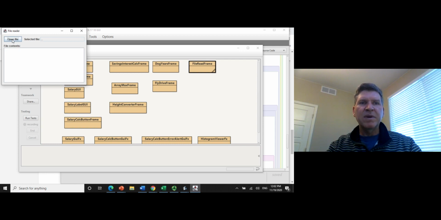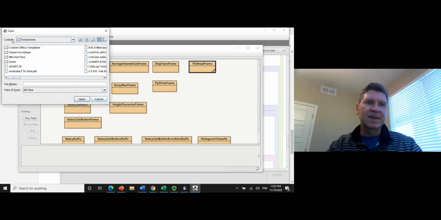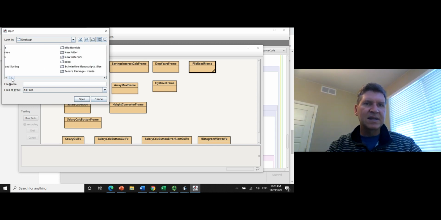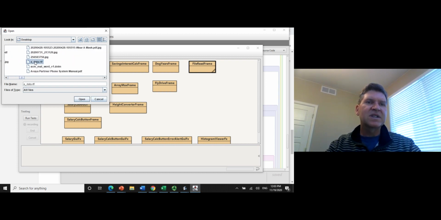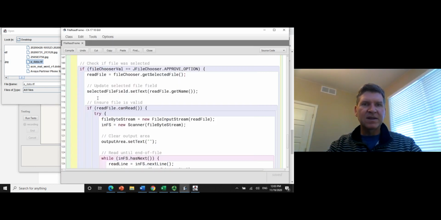So if I click Open File, that's going to read it from whichever directory is set to the current directory. So you can see here, I can bring this up, and I just go to a particular RTF. So I can select different directories, and this allows me to make a selection of a file. Once I've selected it, when I click on it, that triggers it to appear in this file name box. We go back to the code.